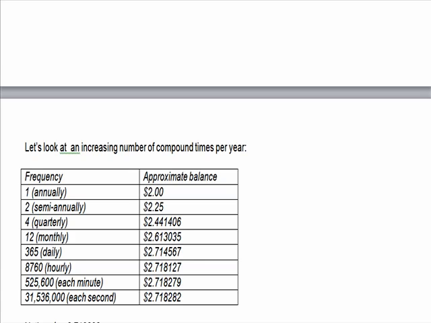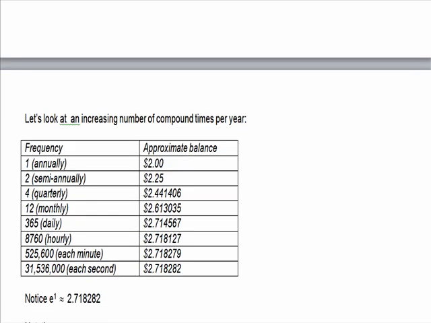you'll notice it almost feels like the number is approaching something. If I look at what I think of as fixed decimals, I have 2 point, and once I'm up at each second, notice what's fixed is the 7182. And so one of the things that's interesting to look at is what happens if I go to my calculator and I just do e to the first. If I plug in e to the first, I get approximately 2.718282, which is the compounding value I managed to just get for each second.